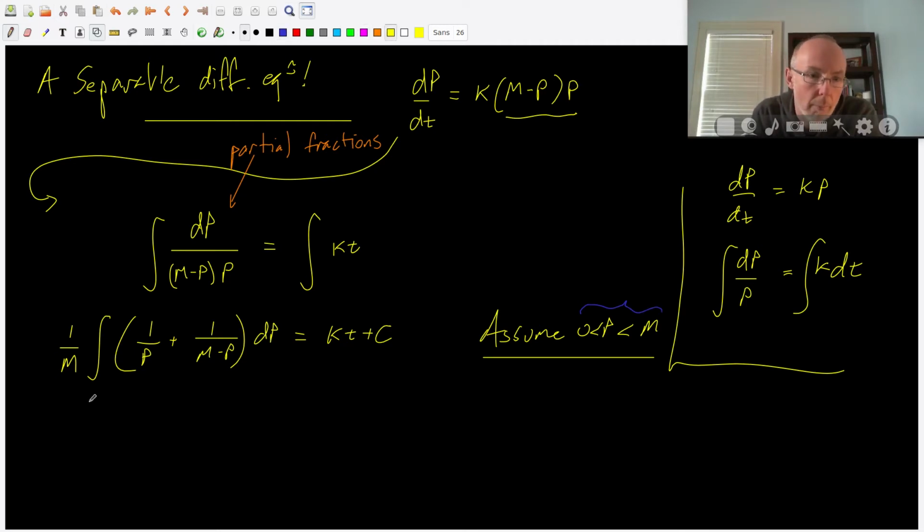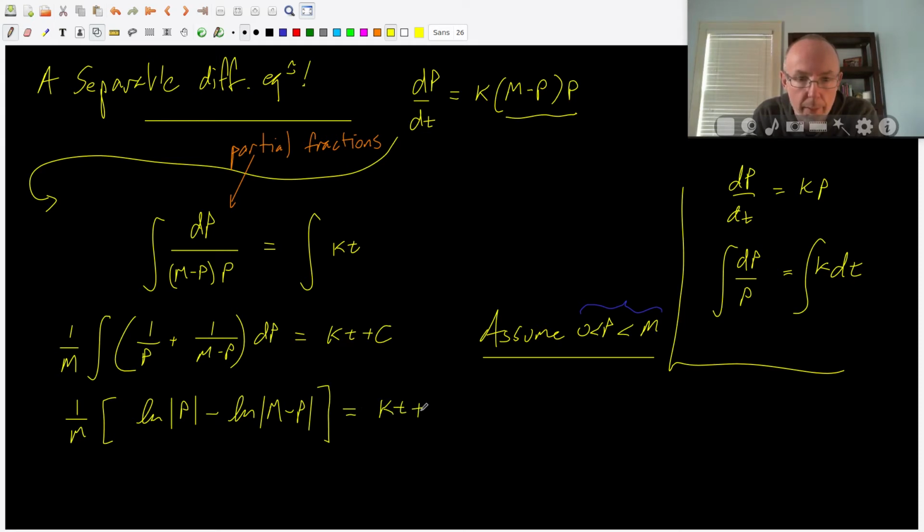And so I'm going to integrate this, and the integration again is very straightforward. You've done Calc 2, then this is log p minus, because we've got the minus p in there, so that'll come out the front, and m minus p. And this is an absolute value, and so I integrated the other side already, kt plus c. And I can actually drop the absolute values here because p is positive and p is smaller than m, so m minus p is positive, right? And so that's why I made that assumption, just so that we can go ahead and do it.